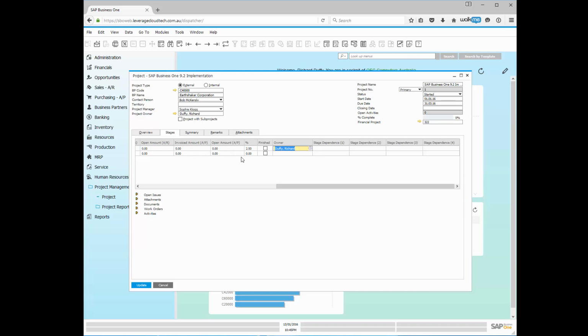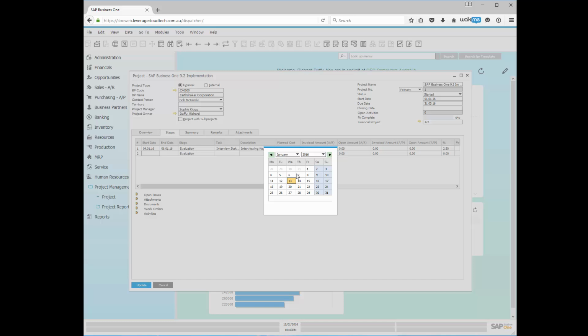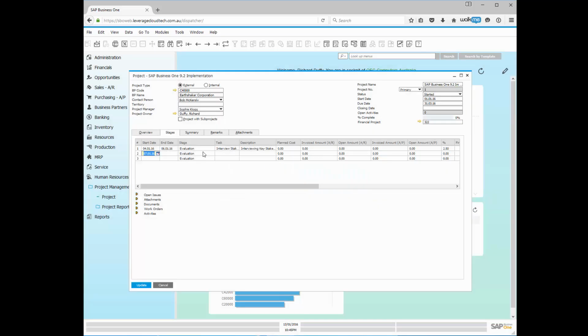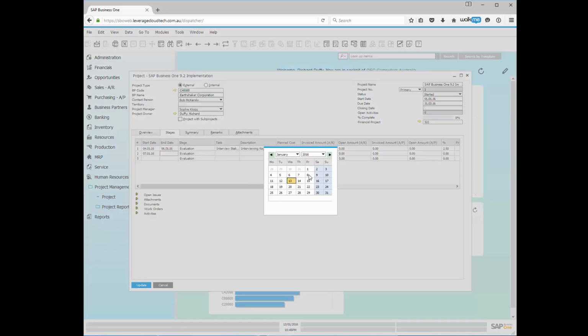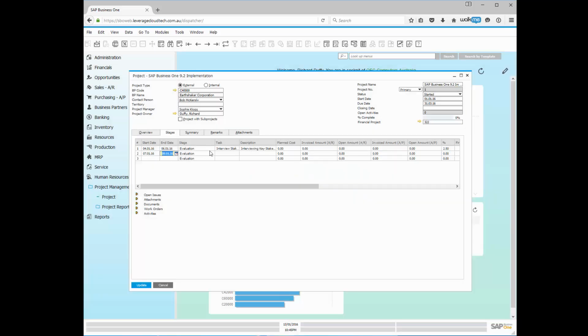So what does that then do? If I go ahead and I create, for the sake of the exercise, I'm going to go in here and I'm going to say starting on the 7th. So there it is, on the 7th of January. And because our guys in our project teams are very, very quick at documenting, this is going to take 2 days. So we've got 2 days, and this is also part of our evaluation. I'll go in here and I'll say, what's my task? My task is preparing the demo. All right. And so they've done all the documentation. They are preparing the demonstration.